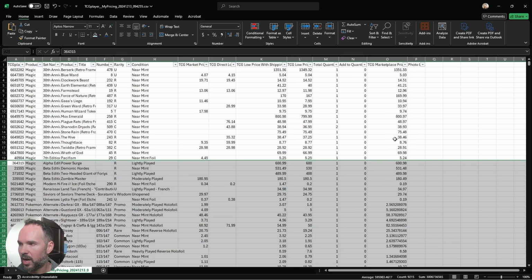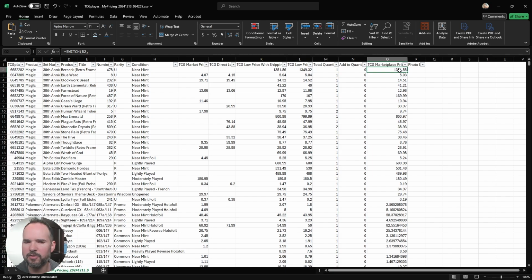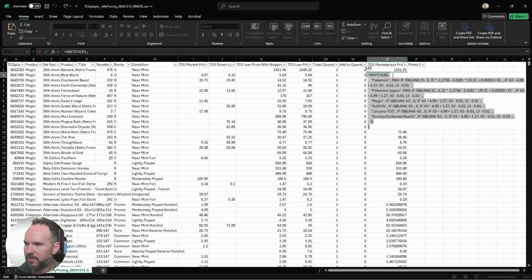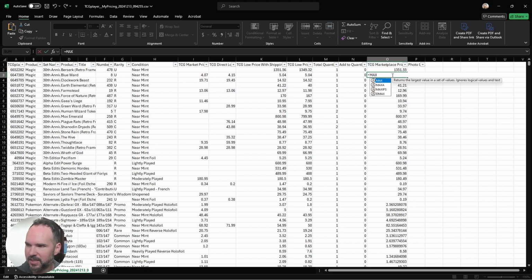Now, one other thing for pricing, you could set floor prices with this too. Let me actually just do that to show you. So let's say I want to do a floor price. Obviously I have my advanced one here, but let's say I want to do the max of 0.15, so like 15 cents, or like 50 cents is my floor price. I'll just do a max of that, and then market price, let's say times 10%, so times 1.1, or TCGplayer low price.